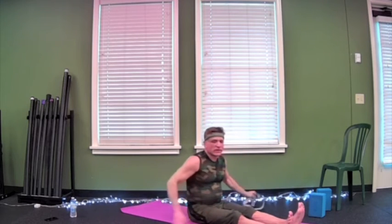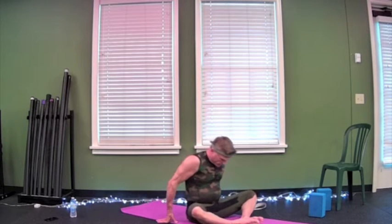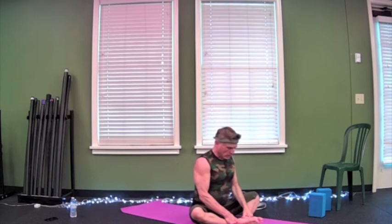Let's bring the soles of our feet together. Baddha Konasana, butterfly. Grabbing our ankles and stacking our spine. Once again, use that breath that inhales up all the way through the crown of your head, nice and tall. And exhale and press forward. You can make this stretch more challenging by bringing your heels closer in, or more gentle by taking your heels further out. You may find you can bring your elbows to your thighs. That's great if you can. There's no need to. Lengthen the rib cage up, up, up, and press forward.